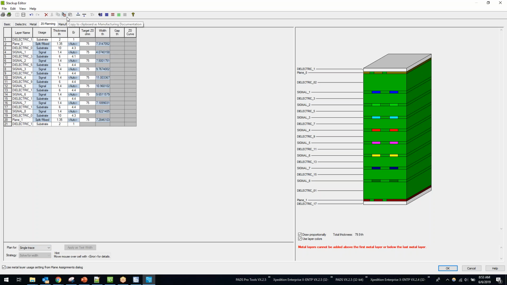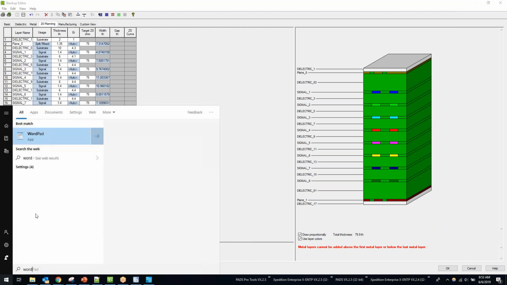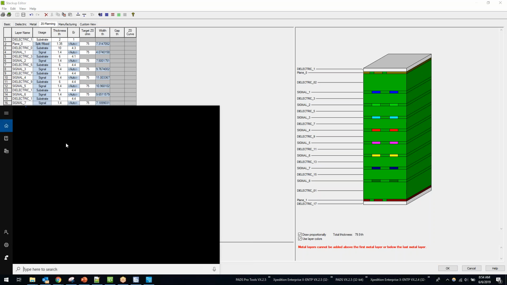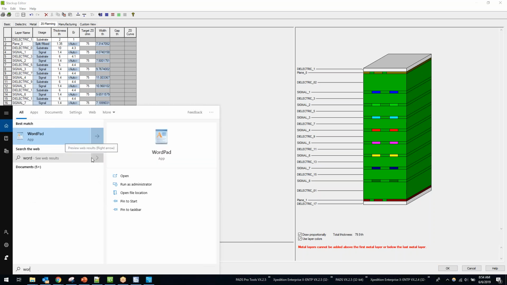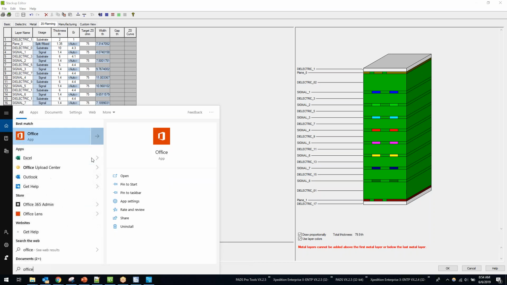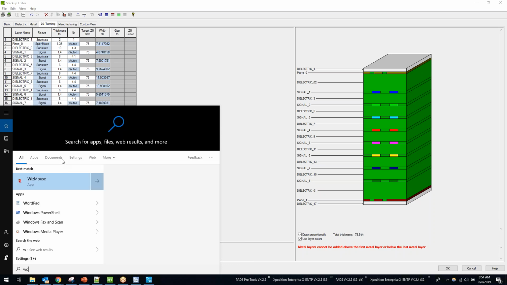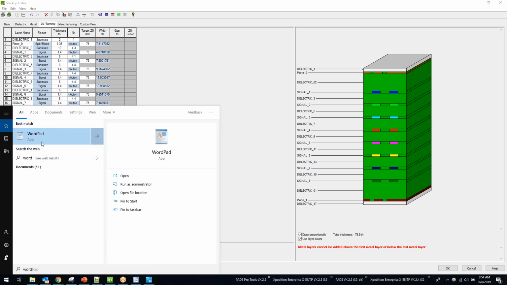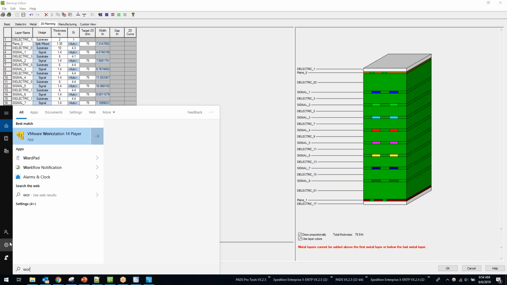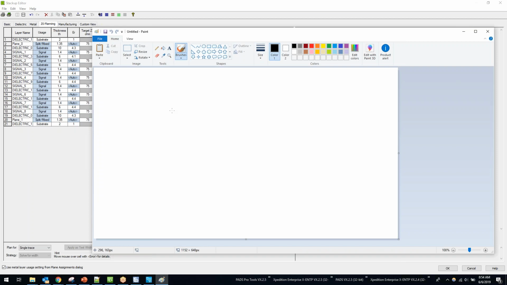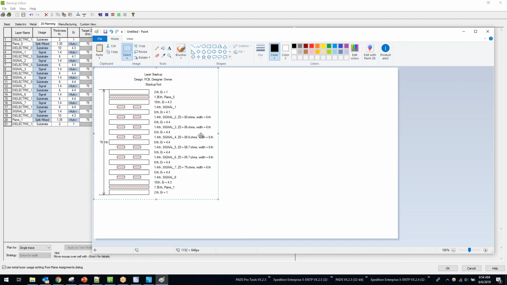What you can also do is, if I click on this icon here, we will copy to clipboard as manufacturing documentation. I'll go ahead and go into Paint. My Microsoft Office is changing around a bit, but there's that layer stackup.